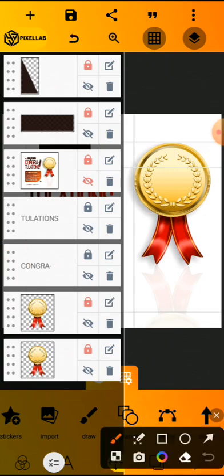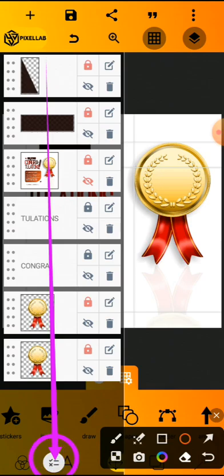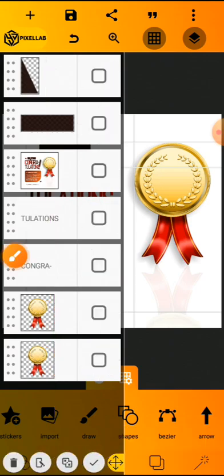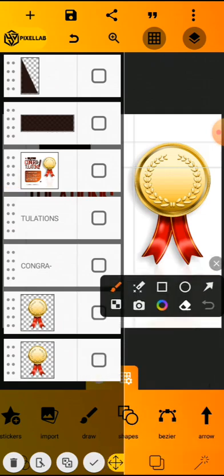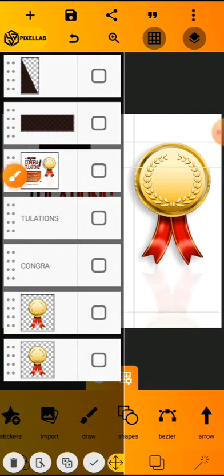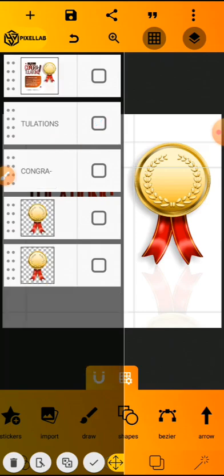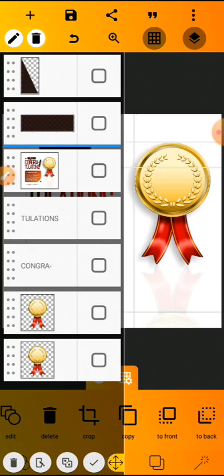On the layers panel down below, there is a multifunction button over here. Once you tap on it, it's going to give you access to functions that enable you to do a particular thing to many elements in your canvas. So you want to delete all your elements or more than one of your elements, you can just choose them. Once you choose, let's say you want to delete these two shapes, and then you tap on the delete. They are gone. So this is a multifunction button. So I'm going to undo that. This time you just want to merge them.